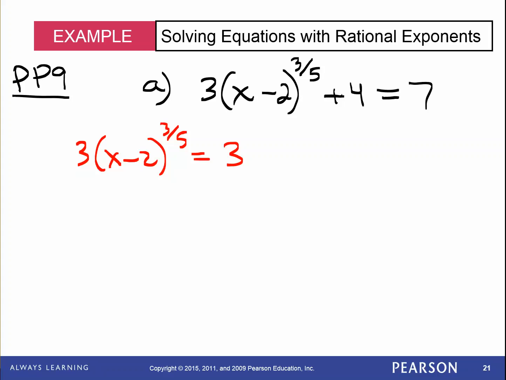Next, I probably divide by 3. Notice the 3 all the way in front there. I want to get that little binomial all by itself. So, divide both sides by 3. I got myself a 1 now on that side. Alright, and according to that slide that we had the formula on, I have myself a 3/5.